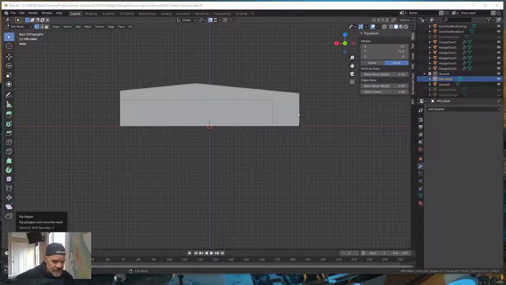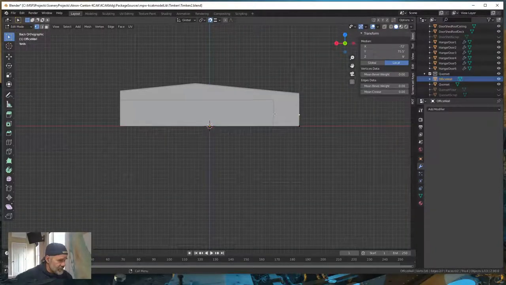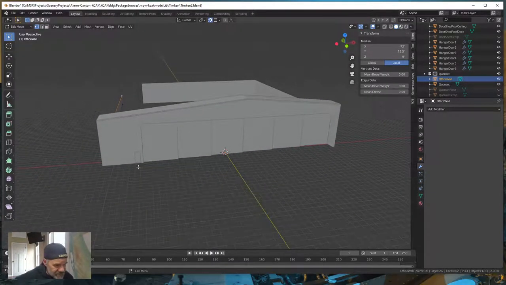So to get the length of our chord, which is line CB in our drawing, we need to add the office distance on the other side, okay? So we know from this point to this point, we know that that's 144 feet, right? Because that's the length of our door shed, and that office wall is flush with this wall, okay? So we know we have 144 feet so far, but now we need to add the distance from this point to this wall on the other side. And if we use our mouse, swing around, we know that that distance is from this point on our person door to this wall.